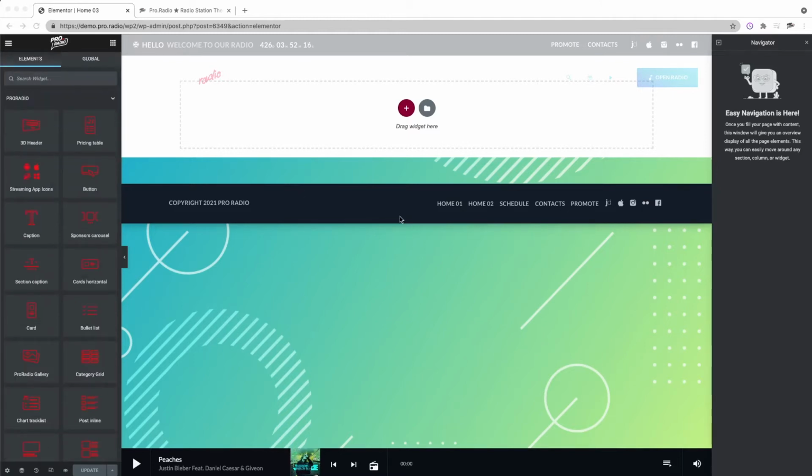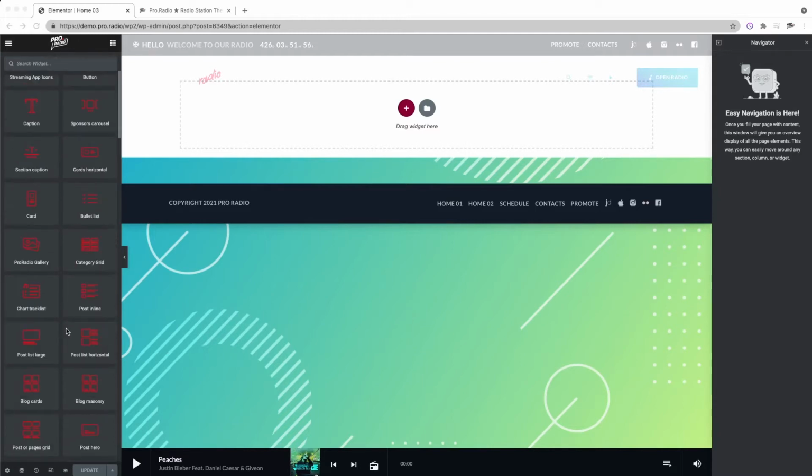So the page that we are going to do is not too complex. It is going to show the current and upcoming shows, and the current song title and artwork. We are going to have a little magazine section, which is very important for radio stations, and we are going to display some music charts.